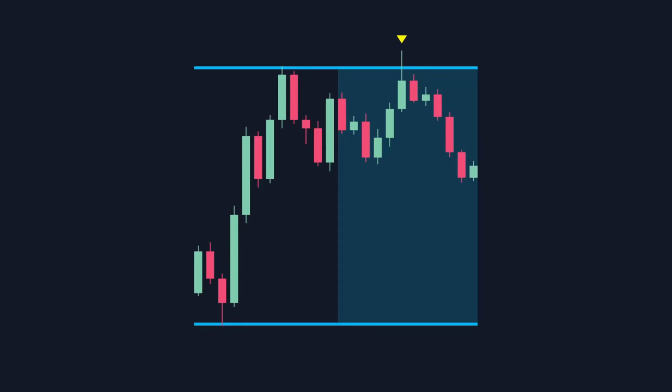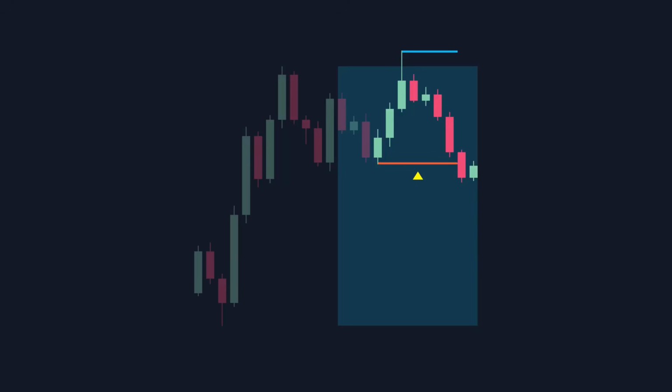This is important because once buy-side liquidity is taken, it often signals that price is preparing to move toward the sell-side liquidity below. So the liquidity grab marks the first phase of the setup, and the next thing we look for is a change of character, where price breaks below the bullish move that created the sweep. This shift tells us bearish momentum is taking control. This is exactly what we want to see before looking for a short position.